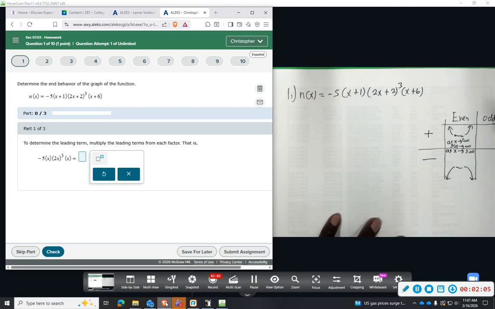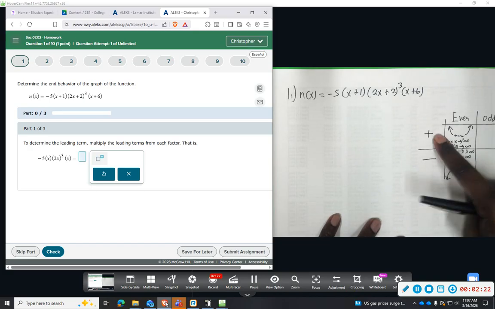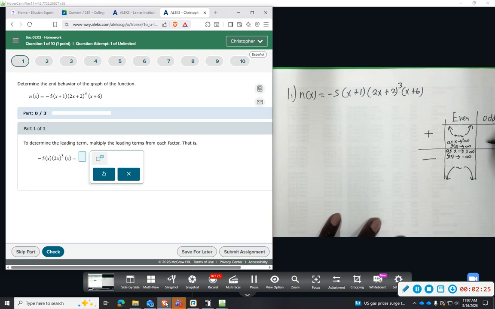Okay. So again, this is as the x value goes toward positive or negative. And usually we'll do one at a time, but I'm just doing both because x goes to the left, the y value, which is f of x, is going toward negative infinity, and even as x goes to the right, it's going toward negative. So this is the idea. If it's odd and positive, the right end goes up and the left end goes down. Okay, so as x goes to positive, y goes to positive, and then when x goes to negative, y goes to negative. The f of x goes to negative infinity.